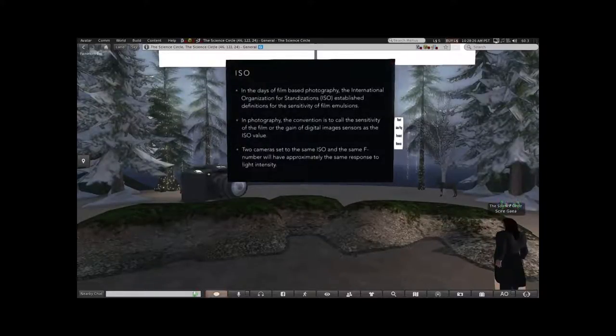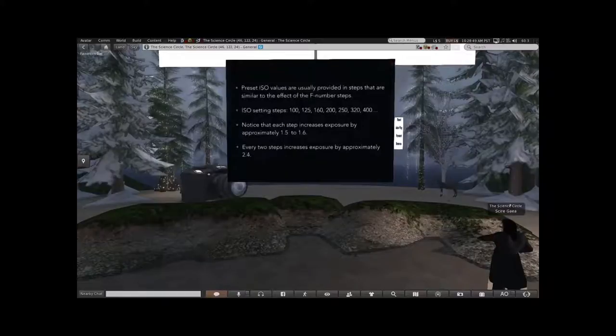ISO is our gain. Of course, in the days of film, that was the photosensitivity of the film emulsion. And these days, it is the amplification of the image sensor. Some standard values were established, and we have certain preset values for that that are similar to the effect of f-stops. In this case, 100, 125, 160. And every 2-step increases exposure by about 2.4. So roughly, if I go down 2 stops in aperture, I'm able to compensate for that by changing my ISO by 2 steps.